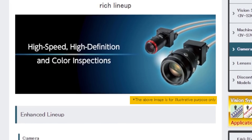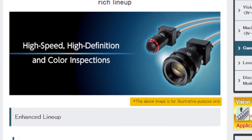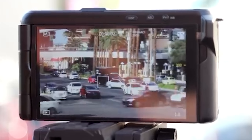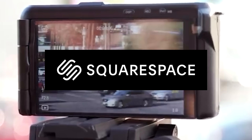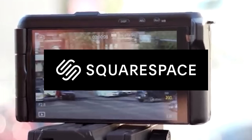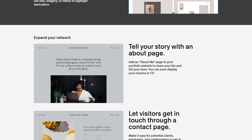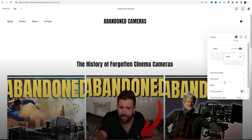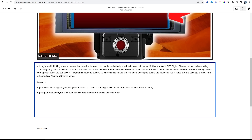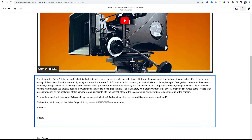Having a website to post high-quality content to is so important. Maybe the Sharp 8K wouldn't have been abandoned if it had built a site on Squarespace. Squarespace is the perfect place to post video, photos, and promote your next big camera project. With easy-to-design templates customizable to your specific needs, Squarespace is a great option for those needing a professional site to attract clients who are desperately looking for someone who shoots 8K footage.